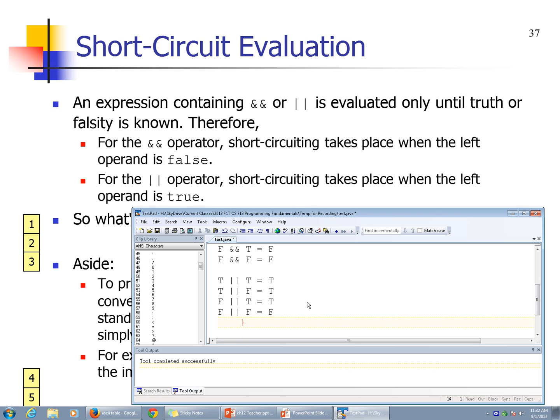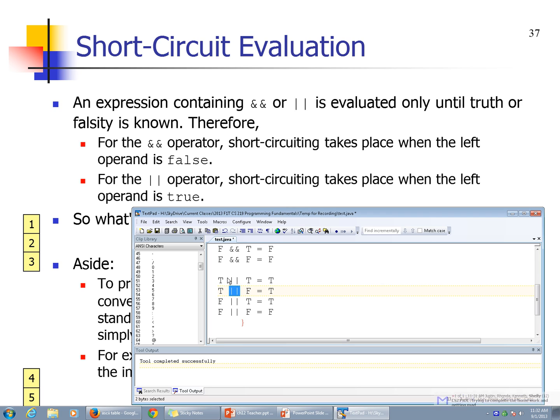With ors, all we're looking for is a true anywhere for it to be true. You notice that? If we have trues on both sides, or true on the left, it's always true. So if it sees a true on the left, does it even have to look at the right? No, it doesn't have to, because with an or, it doesn't matter. True or true is true. True or false is true. So if it sees a true on the left with an or, it stops even looking, because it already knows the answer is true.